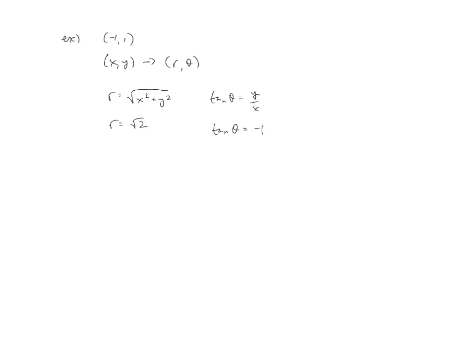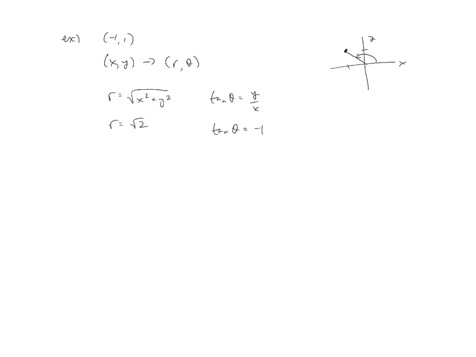And this is where you do want to be a little bit careful. We know that there are multiple answers for theta, so we want to make sure we give the correct one. Notice that in the rectangular coordinate system, which is where we started, we're at negative 1, 1. So we're up here in quadrant 2. So that's the angle that we want to make sure that we give here. We want to make sure to give this one right there.